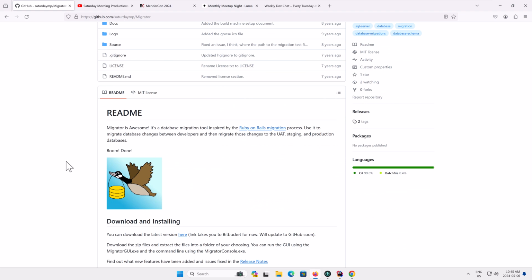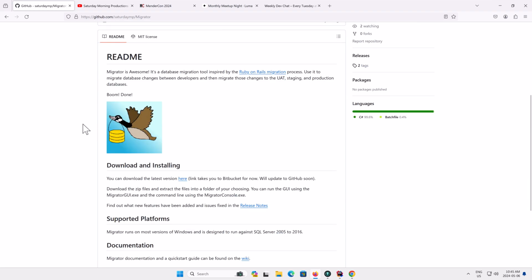But basically, Migrator is like a Ruby on Rails migration application I created many years ago, because nothing really existed at the time. That basically just runs SQL scripts in a folder and keeps track of the ones that it's run already on your database. So when you do a release that adds a new field or a new column or something like that to a database, you can link your database migration with your source code changes and make it part of your release cycle.